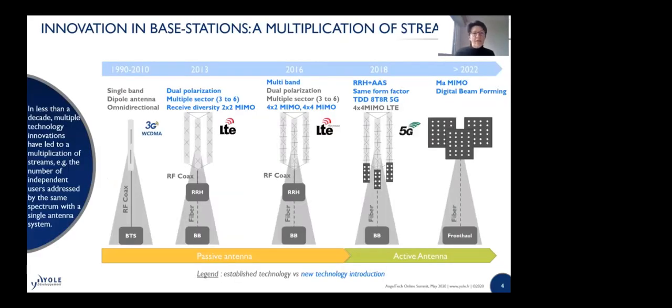If we look now at the evolution of these different base stations, you will see that LTE 4G brought remote radio heads, and 5G brings active antenna systems. So what does it mean? The main change this induces is that the remote radio head systems are based on a few high-power RF chains to send the signals, whereas the active antenna systems use up to 64 independent low-power RF chains. So this will multiply the number of RF components, add some new technologies such as beamformers, and create a market for low-power RF power amplifiers.